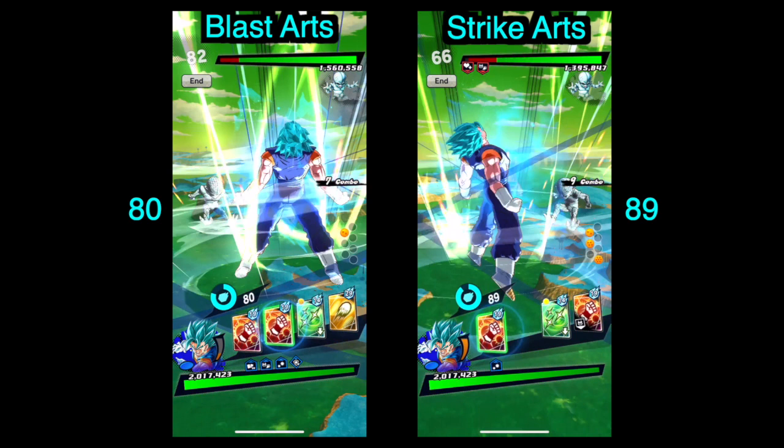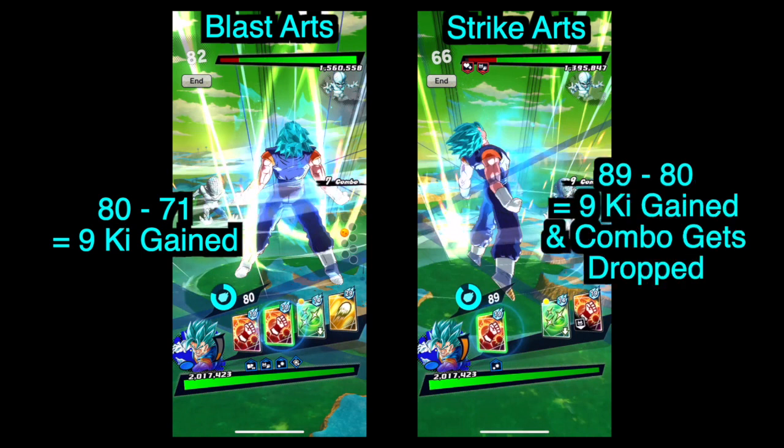So now we can actually take the numbers that they produced. So you can see on the left we have the blast arts. It started on 71 ki, it ended on 80 ki. So you can see that it gained 9 ki. And you can see with the strike arts, which we have on the right, we have 80 ki and it actually ended on 89 ki. So they both produced 9 ki.